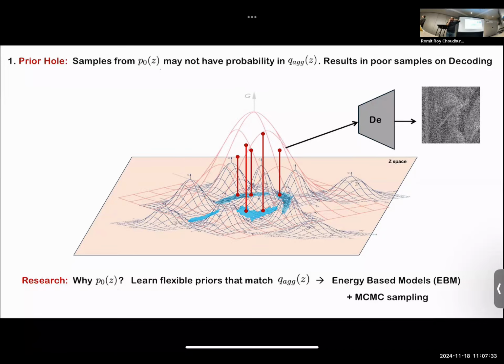The hierarchical way of VAE distribution: you do not do this Gaussian. You make some flexible distribution and make that flexible distribution wrap around this mountain. Then you only remember that flexible distribution and you sample from it. You're never going to sample from a valley. But you have to learn that distribution. That's another big problem.